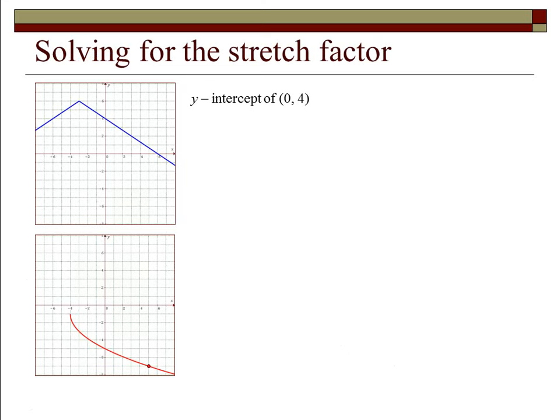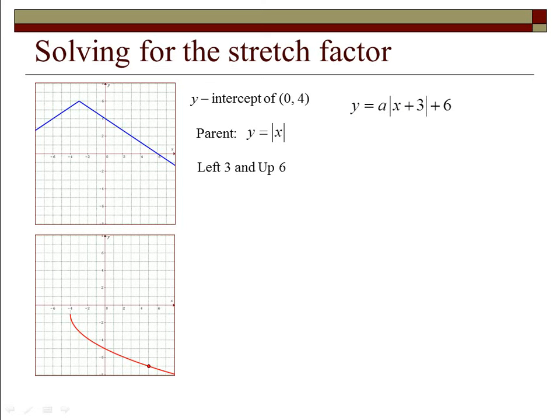So in this first example, we could tell that we have y equals absolute value of x. That's my parent graph. And then the next thing I'm going to look for is how it's shifted. Well, I could see it got shifted to the left 3 and up 6. So that helps me to build part of my equation. The a part I'm going to figure out in just a second. So I got y equals a times the absolute value of x plus 3, plus 6.